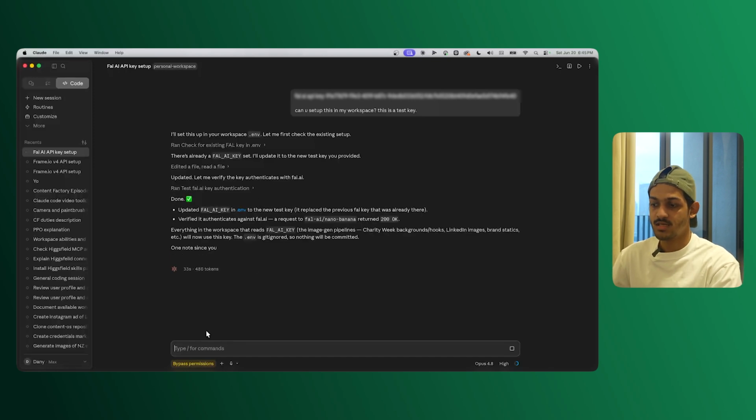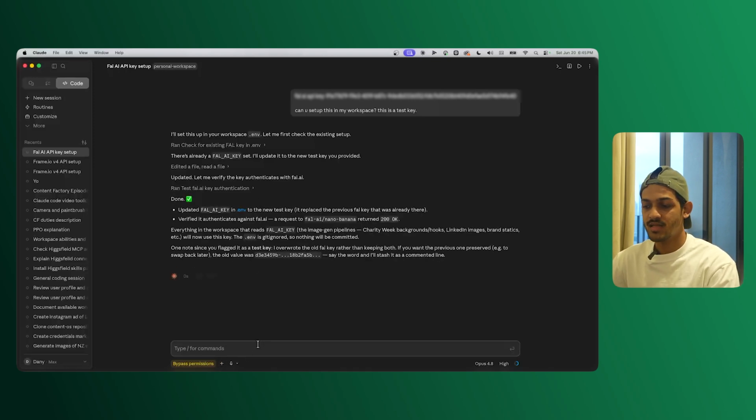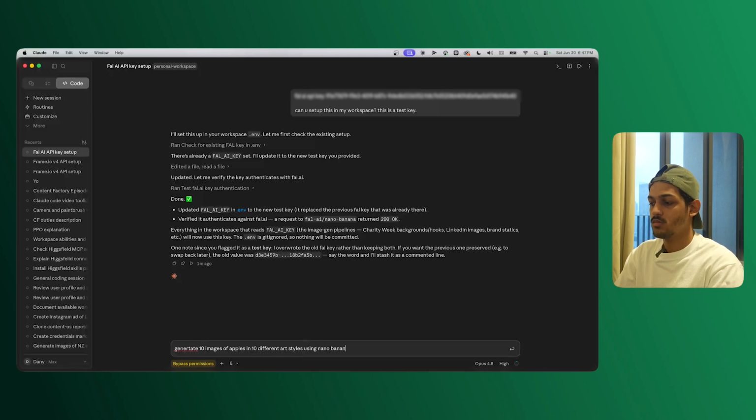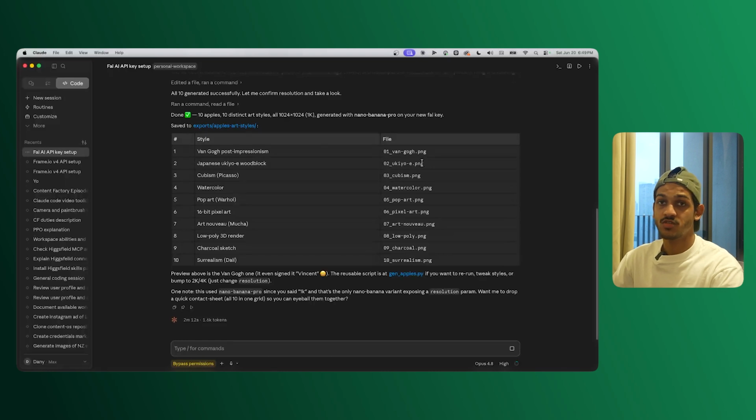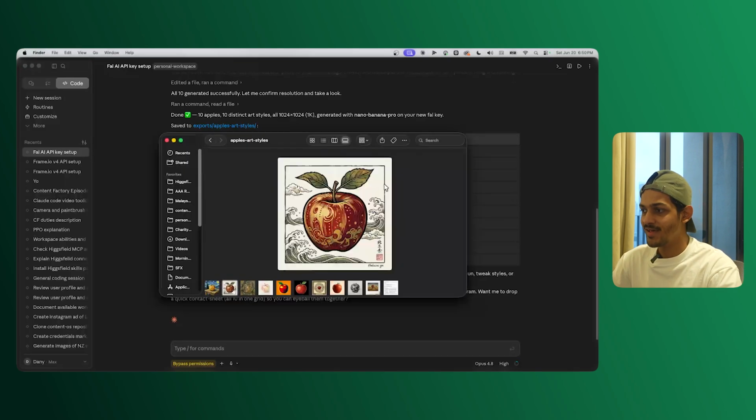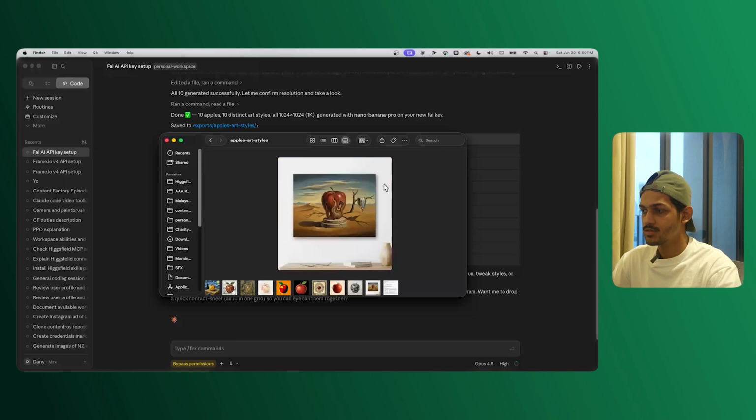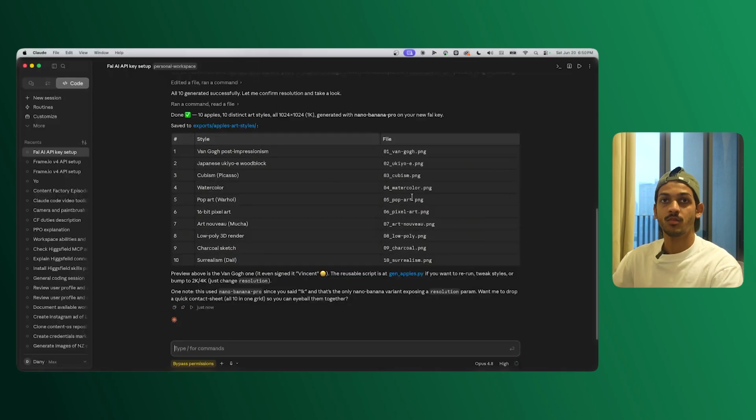Now, what we would have here is this chat becoming your creative command center. You probably already have skills installed to generate prompts and briefs and add copy and things like that. And you could just go ahead and take it up a notch and generate all of those images in bulk right from here, again with the caveat of not having to pay that Higgsfield subscription. So just as a test, I'm going to tell it to generate 10 images of apples, but in 10 different art styles. And just like that, we have our 10 images ready and saved on our computer. Let's take a look at these. Again, we have the 10 different art styles, and we basically have Higgsfield supercomputer functionality without having to pay for that subscription, right here within our Claude chat.